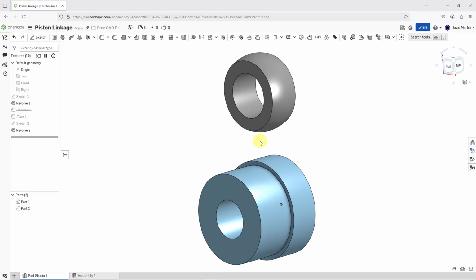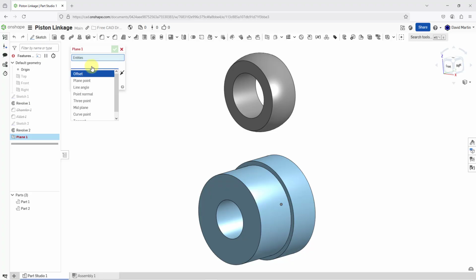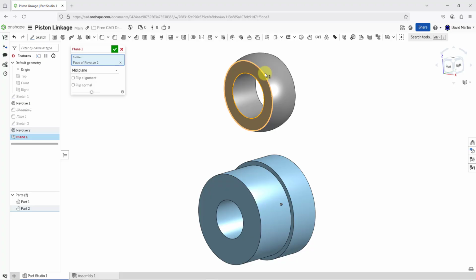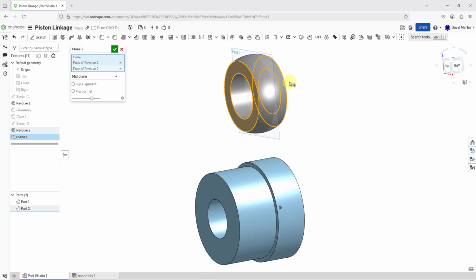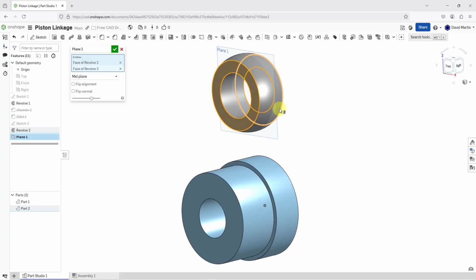And to create the extrude, I'm going to make a plane for sketching that's going to be the midplane of this cylinder. Later on, I'll show why I'm not using this flat surface as the sketch plane, which is where it looks like it should start from. But anyhow, let's create a new plane. And instead of creating an offset plane, I want it to be a midplane. And so let's select this surface and then revolve the model and pick that surface. Now we are getting our midplane.